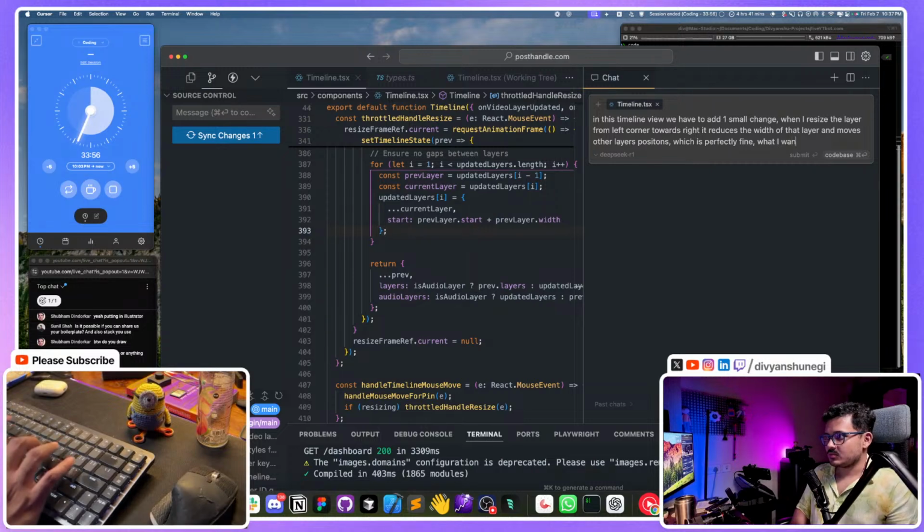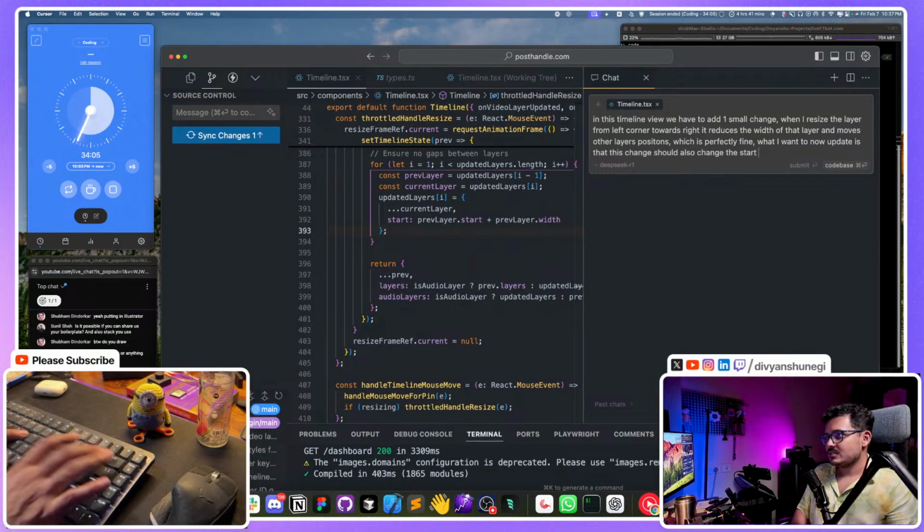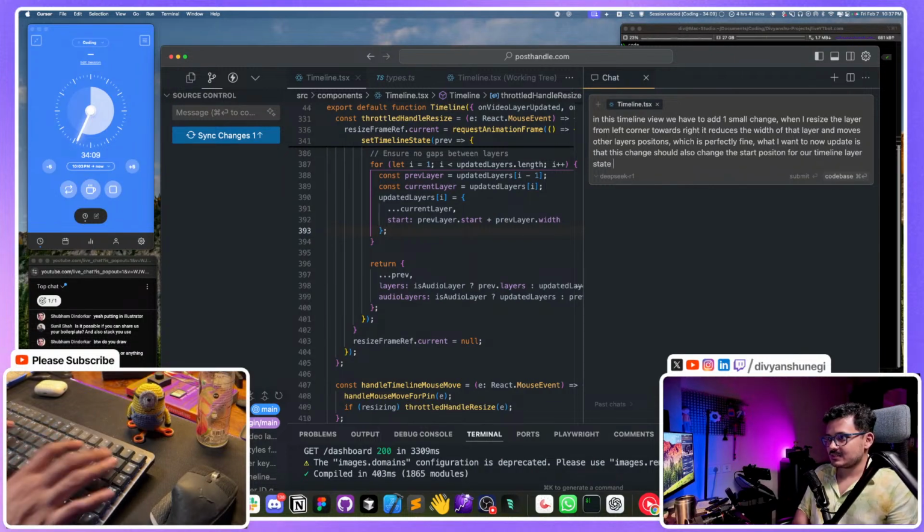What I want to update now is that this change should also change the start position for our timeline layer state.